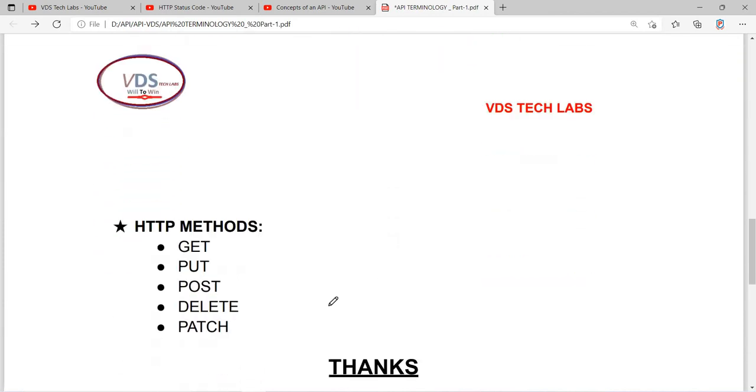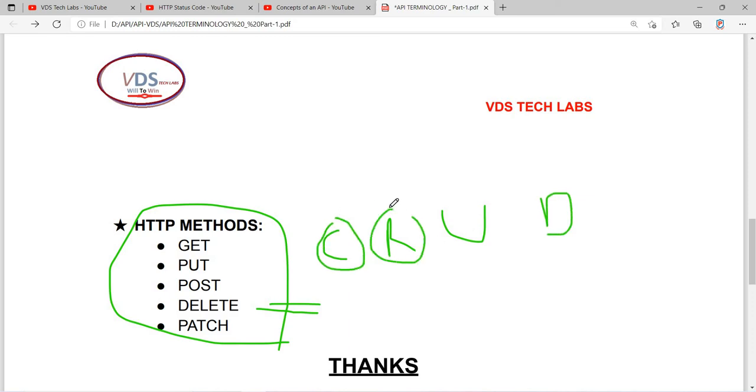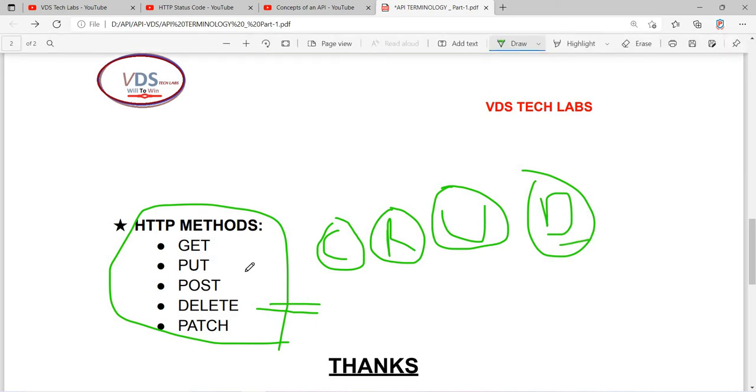Next, the most important thing: the HTTP methods get, put, post, delete, patch. These are the CRUD operations: create is post, read is get, update is put, and then delete.